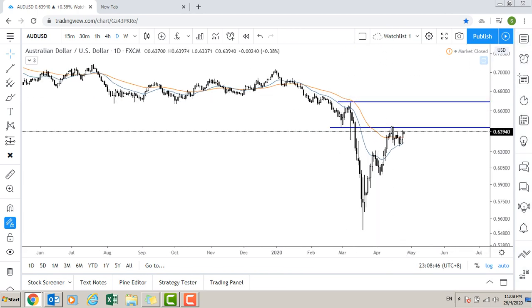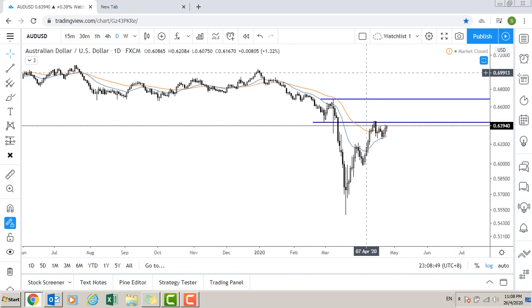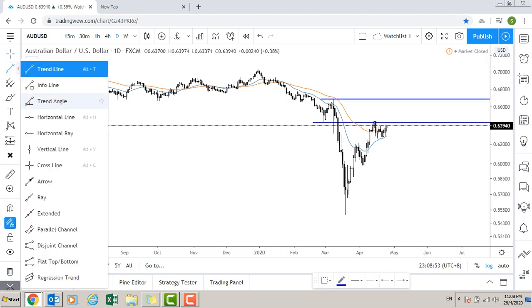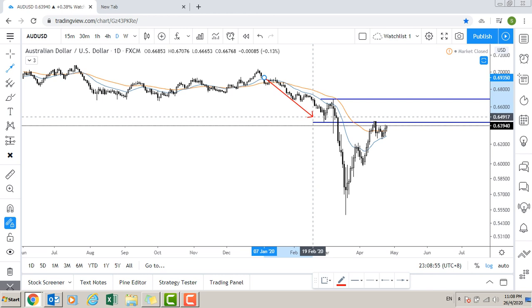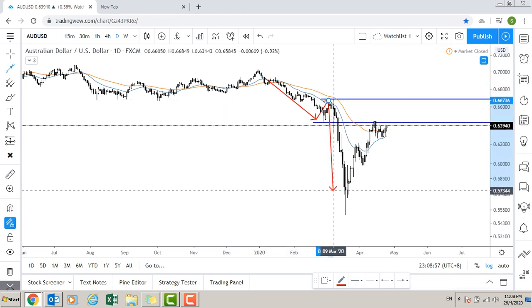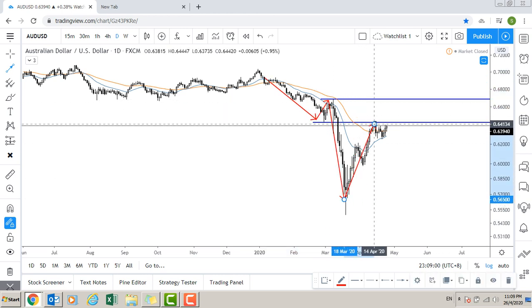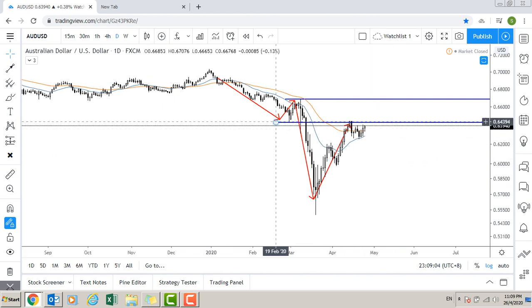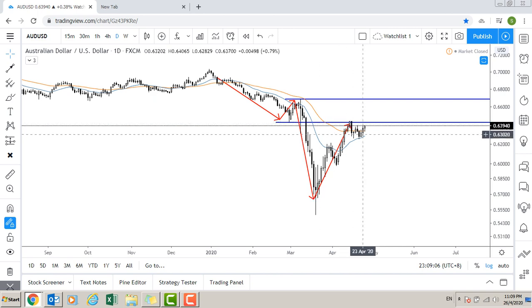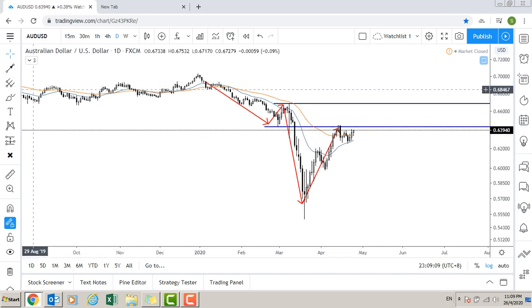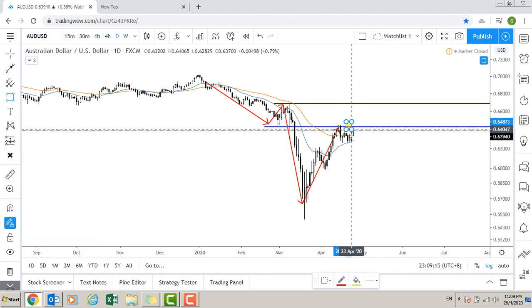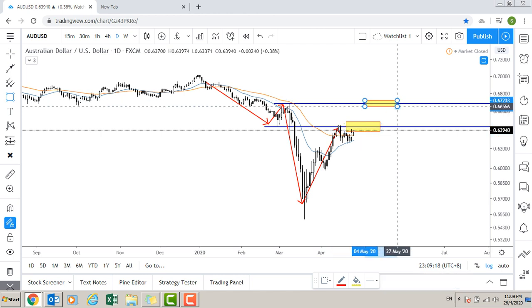Okay, basically AUDUSD to me means I'm still biased to the downside. It's very simple. We can see these patterns, and the price has pulled back to the previous support turned resistance area. So we can look for two areas for shorts. First, this will be the area, second, this will be the area.